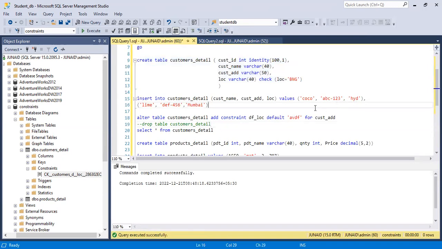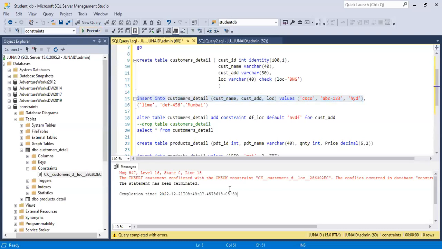So let's see now. I'm trying to insert only one value. It said the insert statement has a conflict. Why? Because this location is not BNG.